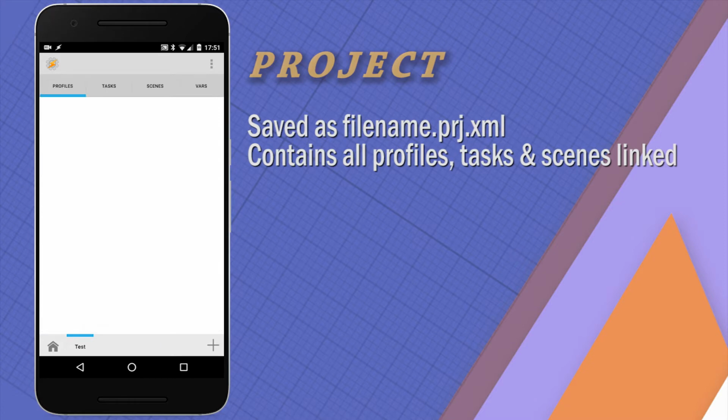in here. We can move our profiles and tasks by simply dragging them on the right side and moving them over the folder. Whenever moving profiles between folders, you have to remember that Tasker will retain the link between profiles and tasks. However, the tasks themselves won't move. If you want to move the tasks to a separate folder, you have to do it manually. The same goes for scenes.